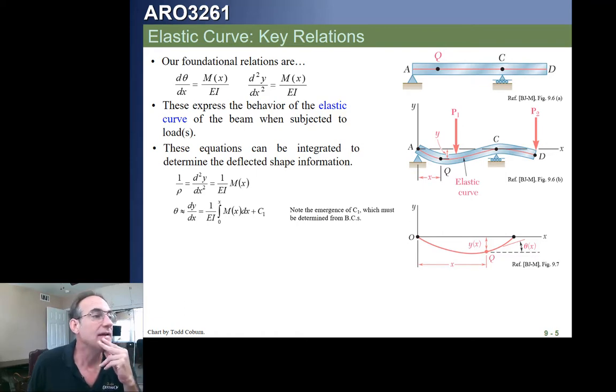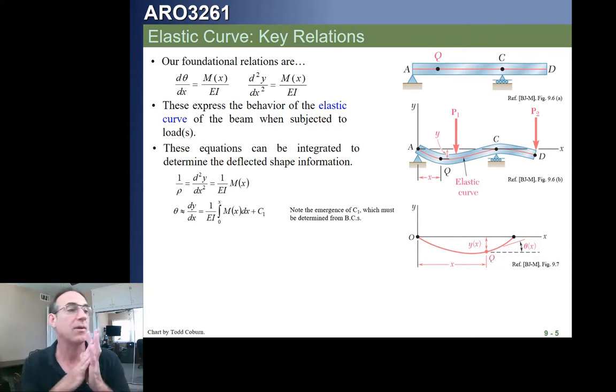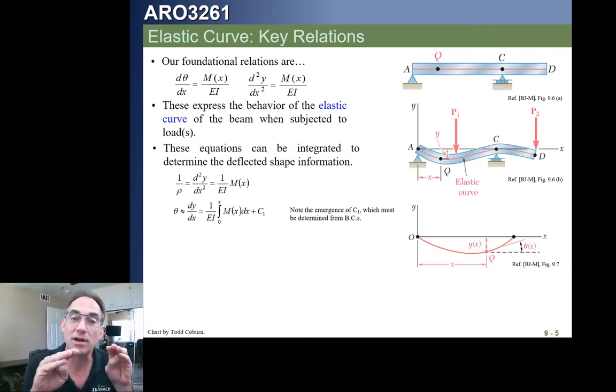Since the second derivative of the deflection with respect to x is the moment as a function of x over EI. Remember, we started off by writing the equation for the moment. That's how we got here, right? Or we started off by writing the loading function and integrating to the moment equation. So if we take the equation for the moment and integrate it and divide by EI, we're going to get whatever the integral of that is, and we have that constant of integration shown as C1 here.